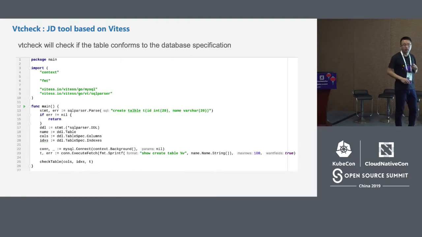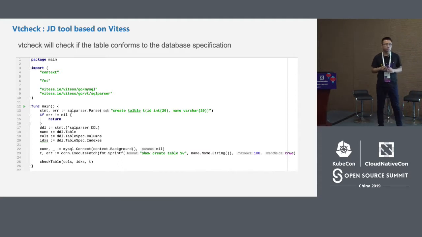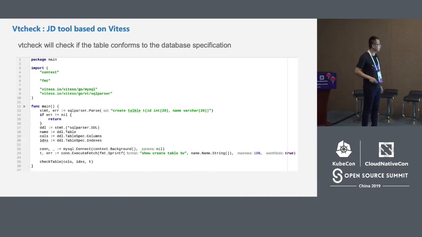Vitess has one advantage in that it has a very good modular system with a very low coupling level. So we don't need to change the other modules, even if there are syntax errors in some modules. Because of the low coupling level, for example, I can introduce the table parser module to parse a table creation statement.